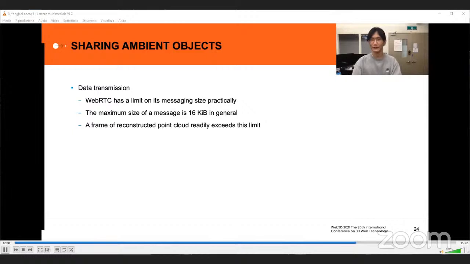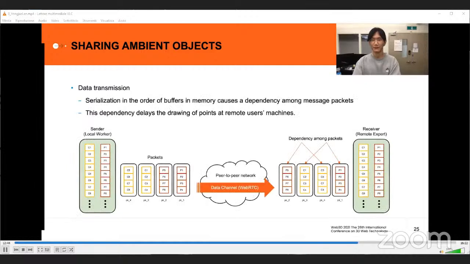Thus, we should divide the point cloud into a couple of massive packets. Before dividing, what we need to know is that color and vertex data are separately managed for the purpose of efficient memory access. If these points are sent in the sequence stored in the memory, packets containing color information and packets containing position information depend on each other.